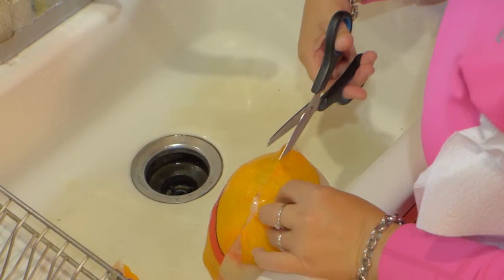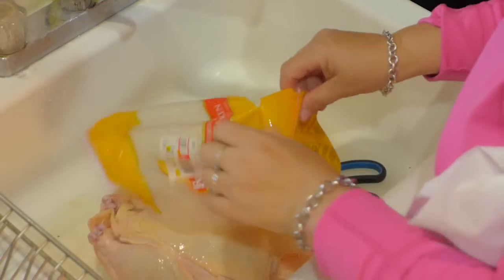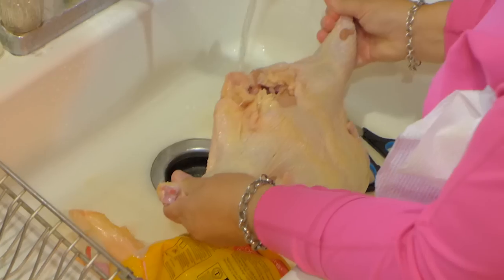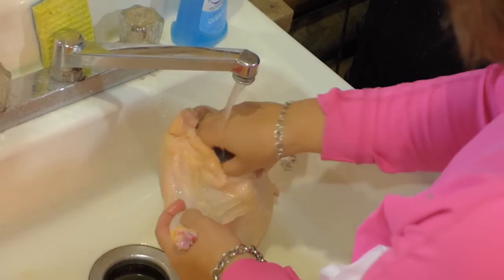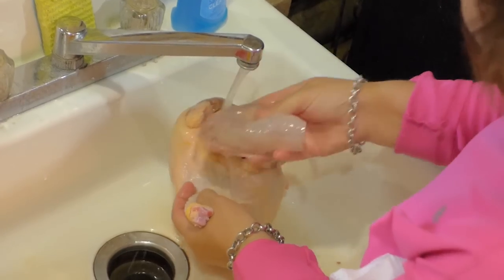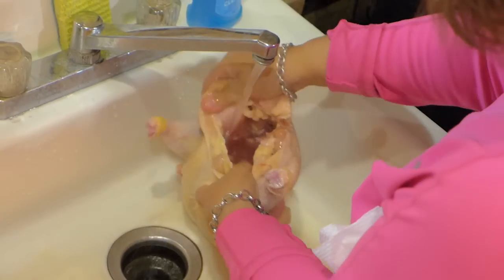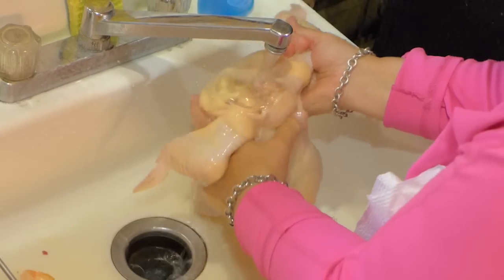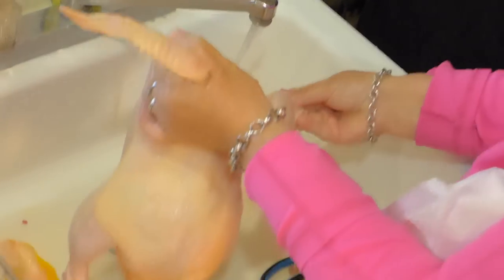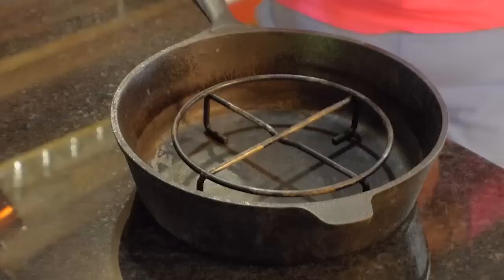Make sure you leave your scissors in the sink because you're going to have to wash those — don't just put them back. You just dump the chicken out and spread it open like this, pull the legs apart. There are gizzards and stuff in there, which I cook for my animals — we don't eat them. Then give it a good wash. I take my paper towels and turn the water off with the paper towel, and then get the chicken over to the pan.